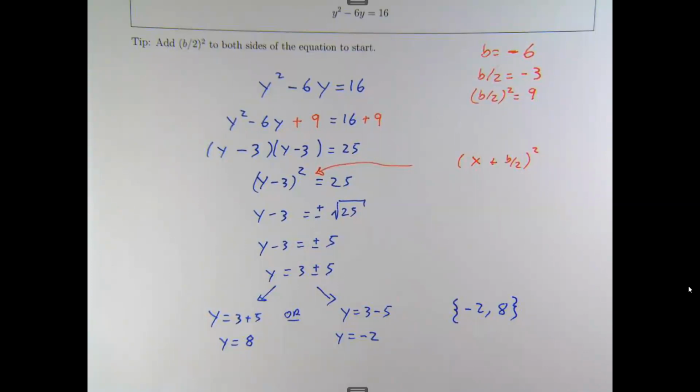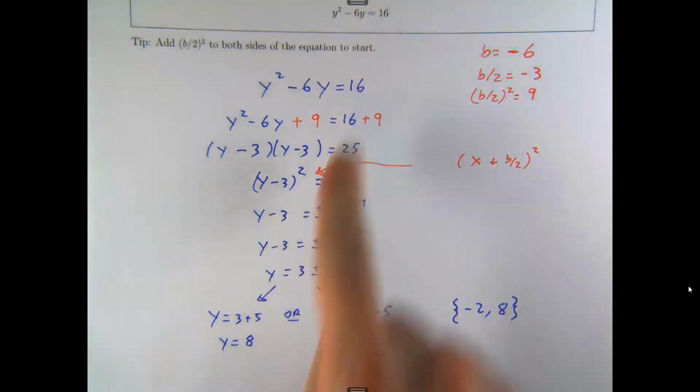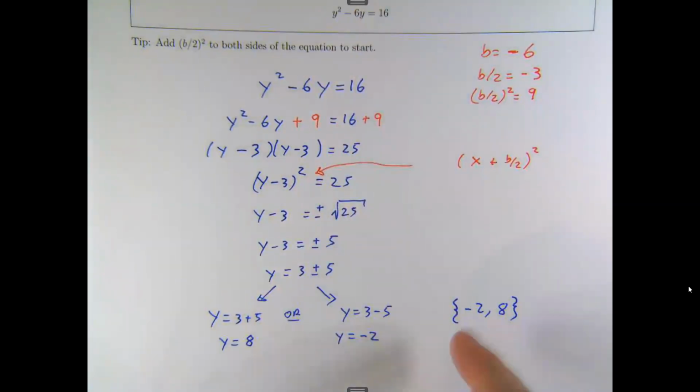So one technique for solving, and this is not the only way to solve, I encourage you to try to solve this thing by factoring. In fact, I think you'll find it easier to solve by factoring. But solving by completing the square usually gives us some pretty clean answers. So this is a good way to approach a problem like this. Again, this is completing the square.